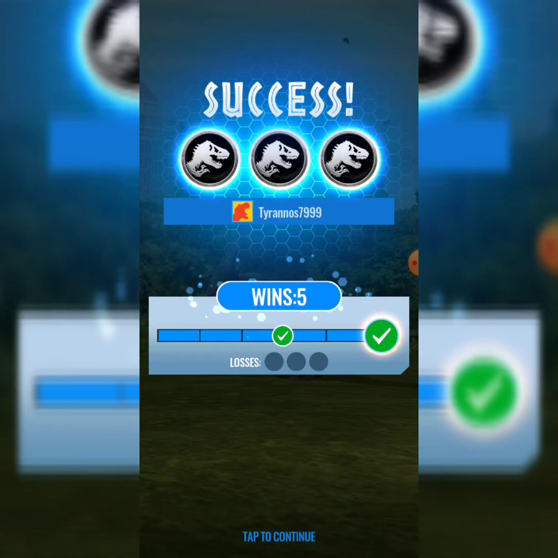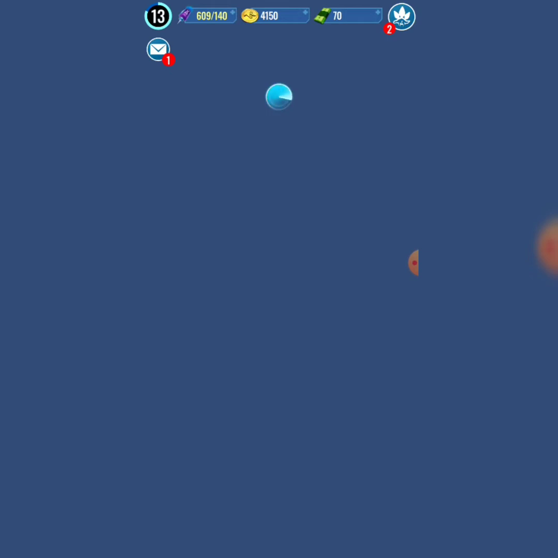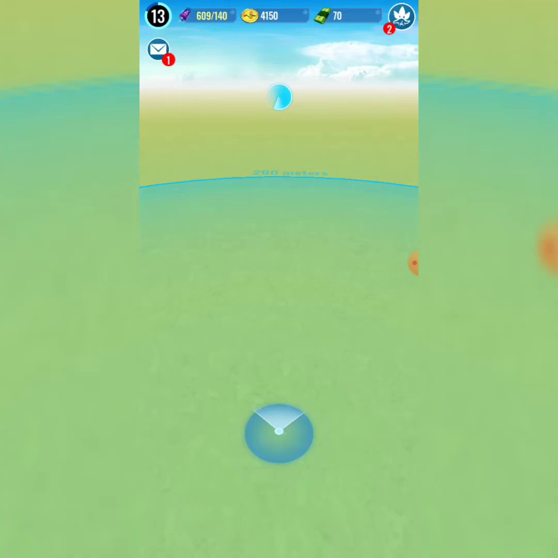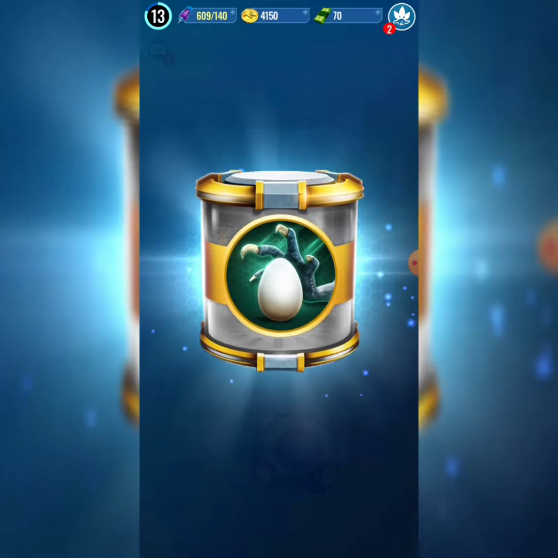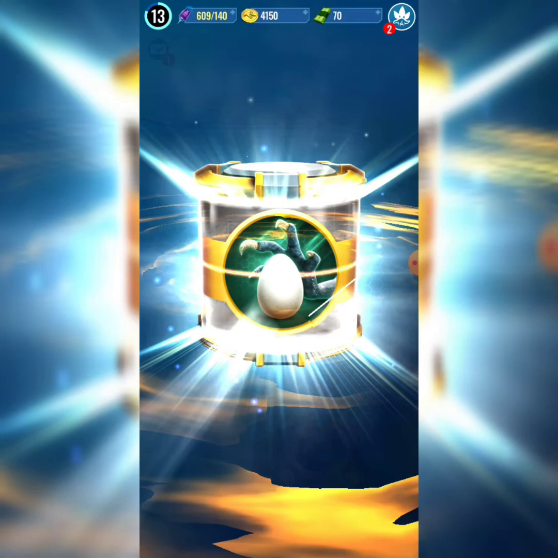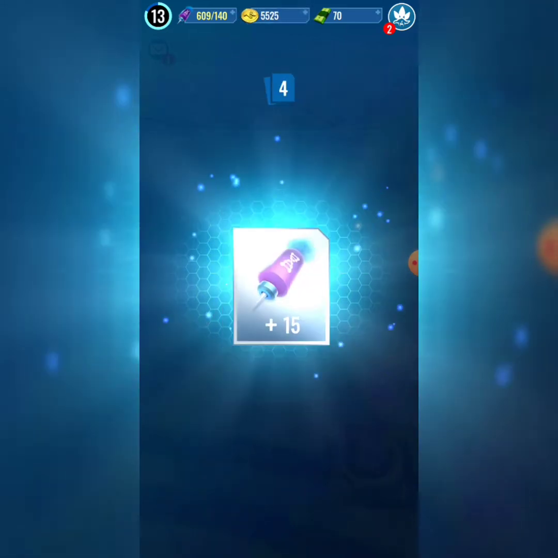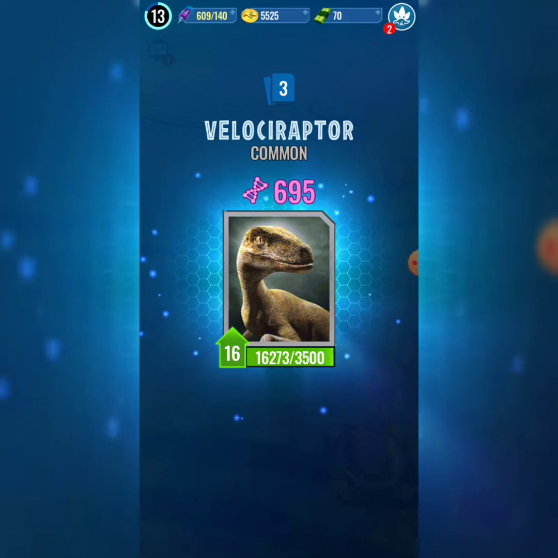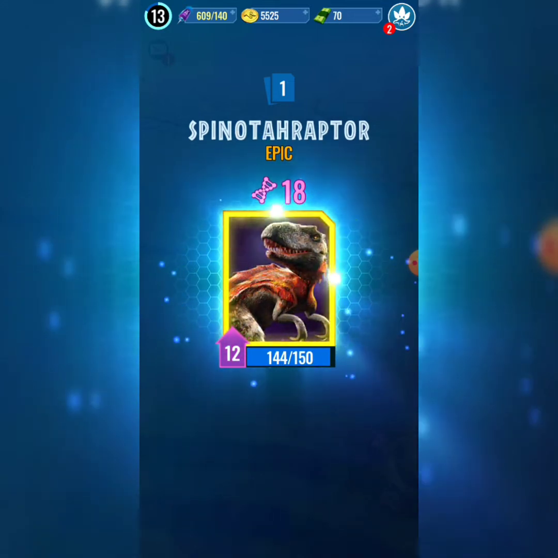Now, let's figure out what this final incubator is going to be giving us. What's it gonna be? I'm genuinely curious. But then again, I'm genuinely curious about everything. Okay, let's open up a prize. We have 1,375 coins. Okay, 15 darts, 695 Velociraptor, 72 Utah Raptor, and the epic is Spinotoraptor.